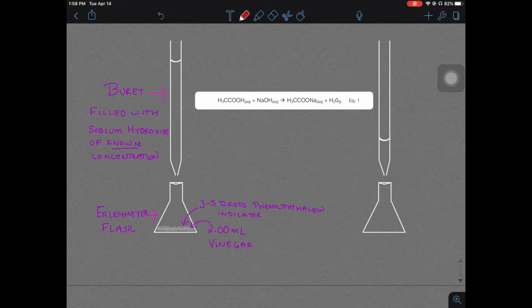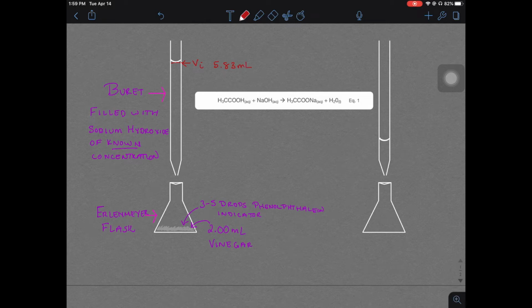So before we start the titration, we will fill the burette with sodium hydroxide. And like I said, it will be of known concentration, and we'll talk about how we determine the concentration of sodium hydroxide when we discuss the calculations, but we'll know the concentration of it exactly. And so our burette would be filled, and we'd have to take a reading. We'd have to know our initial V_i, initial volume of sodium hydroxide. So we would read it at the bottom of the meniscus, and we'd read it to 2 decimal places. So let's just say, for instance, that our initial volume here is 5.83 milliliters.